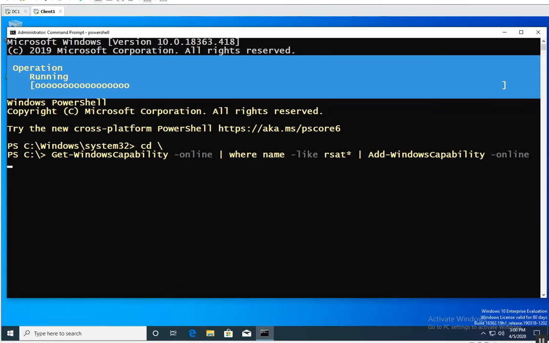So what we should be seeing here eventually will be some confirmations that some of these RSAT tools, and there's going to be about 10 to 12 of them, get installed. So I'm going to go ahead and pause the video here, and we'll resume just as it begins to finish the process of installing these tools.